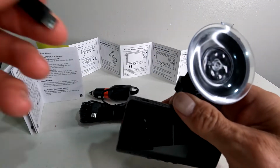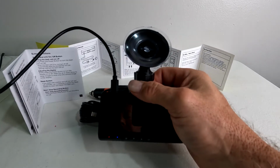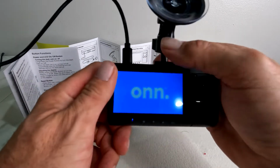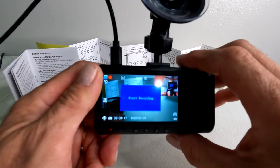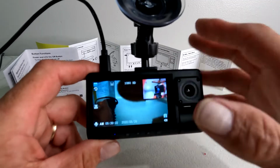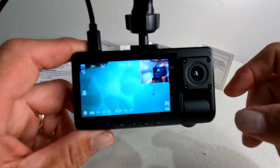Again, I've just used a regular USB cable. I've plugged this into the wall outlet. So we're going to power it up with this. And so start recording. So basically we're in the menu and it's going to record now. So there's my in the car cam.